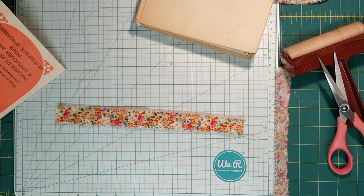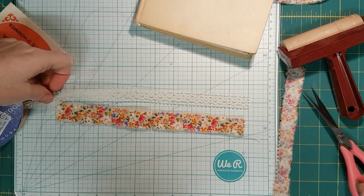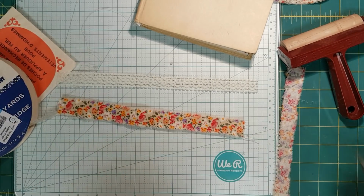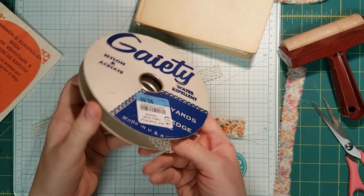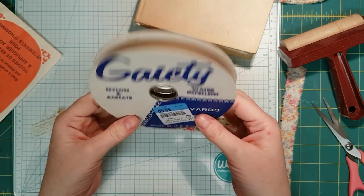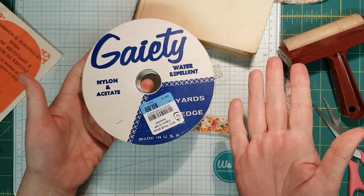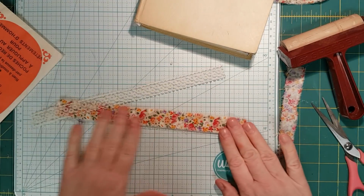Make sure I still have the lace. I mean, I could use a different lace, I guess. I got this whole roll of lace. It wasn't full, but there's a lot there. And clearly it's older, so that's cool.